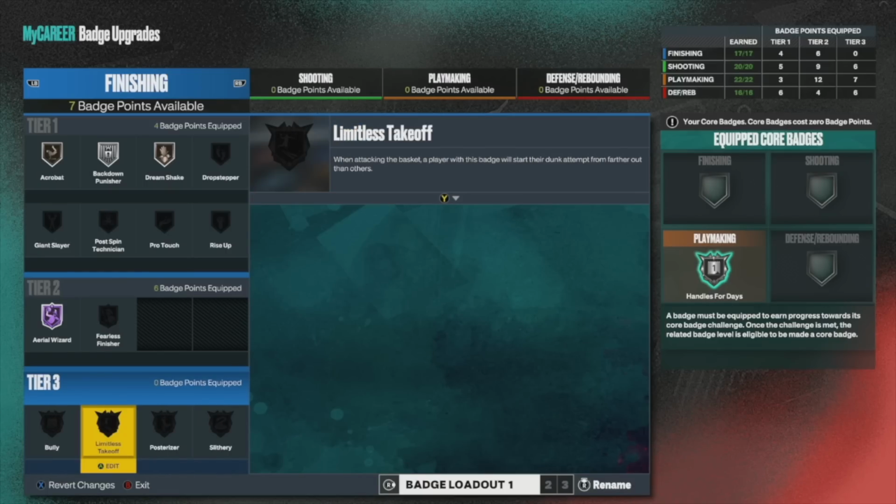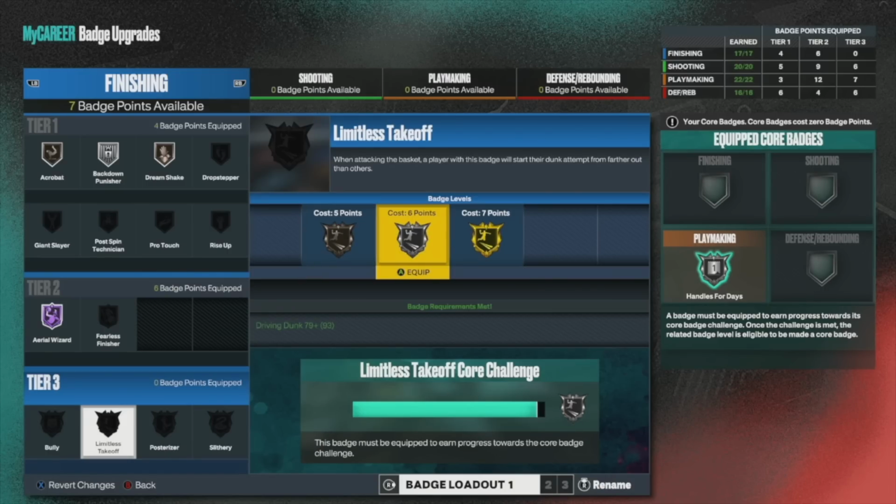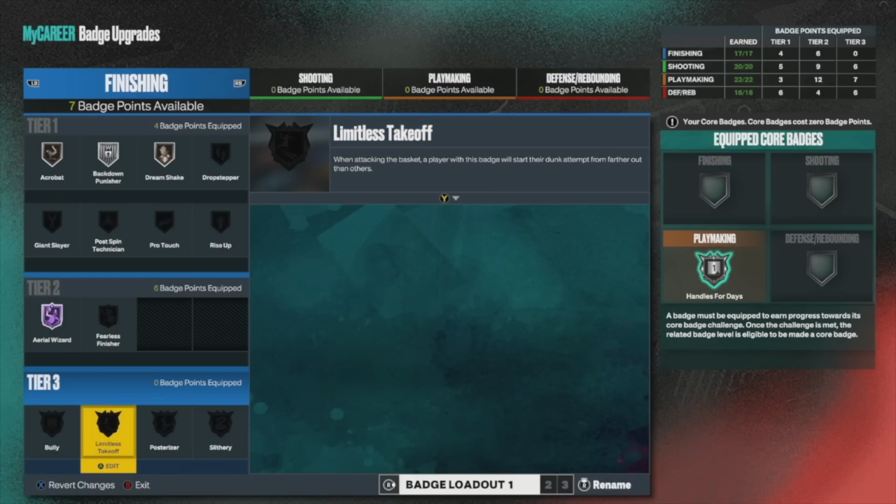Limitless Takeoff, if y'all want a tutorial for this, I've been working on this tutorial as well. I do know exactly what to do to level this up, but it's much easier to do this in a real game. Limitless Takeoff, you gotta do limitless takeoff type dunks, and there are certain animations that make it very easy. Same thing for Slithery, and it goes on and on. Again, everything got these unique things you gotta do for them, but you can do multiple things. For example, my Posterizer tutorial is also an Aerial Wizard tutorial.